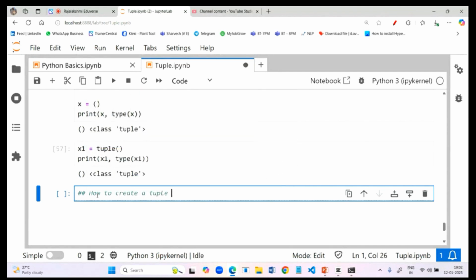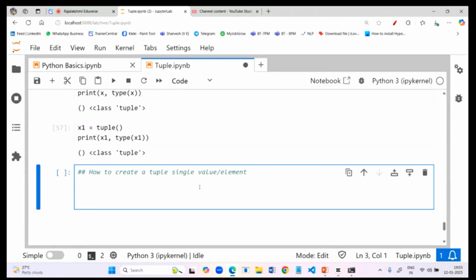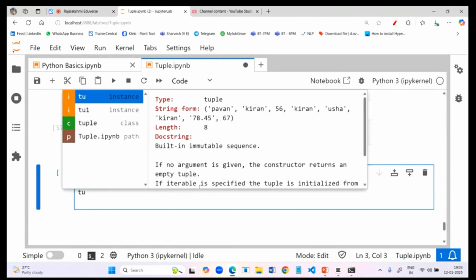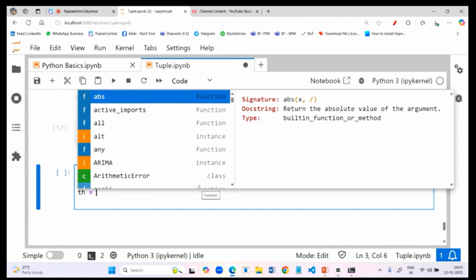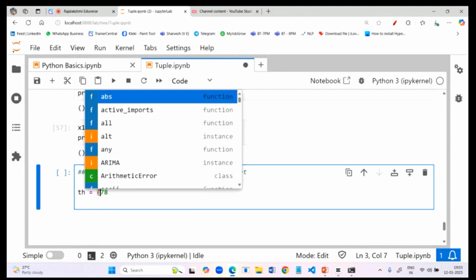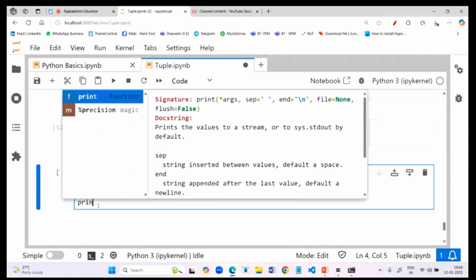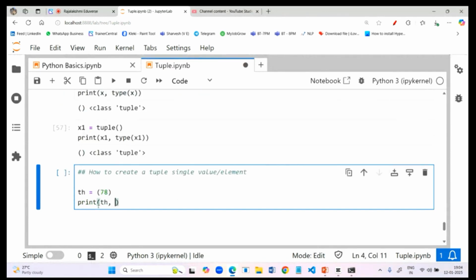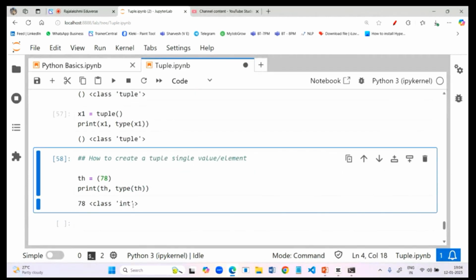And this is very, very important: how to create a tuple with a single value or element. I create a variable th is equal to 78. We can store the value with rounded brackets, or even without rounded brackets. Usually everyone will do it like this, but that is not the correct way, it will treat it like an integer.